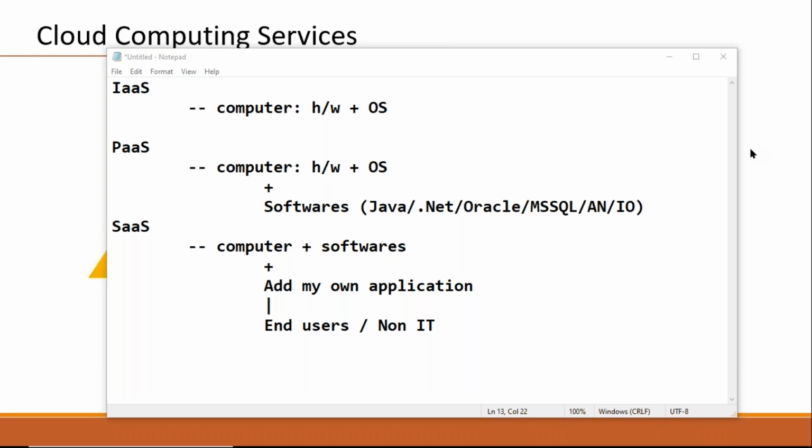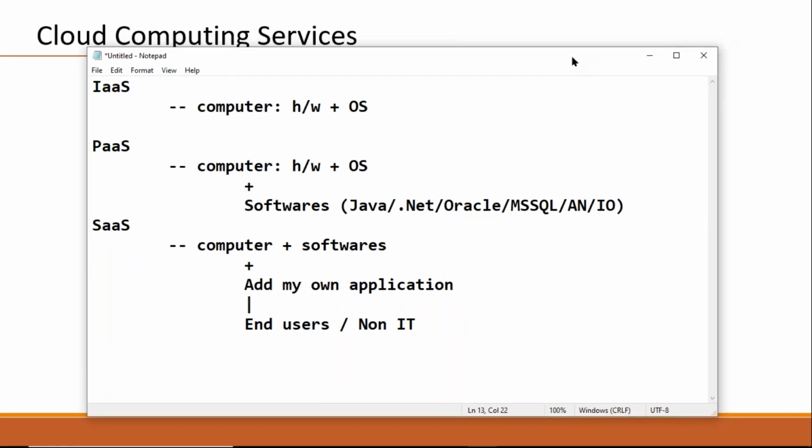Okay, right. If any queries or doubts are there, please type in the chat panel. I think the chat option is there. Feel free to ask any simple doubts. Is it clear what IaaS, PaaS and SaaS are to all people?